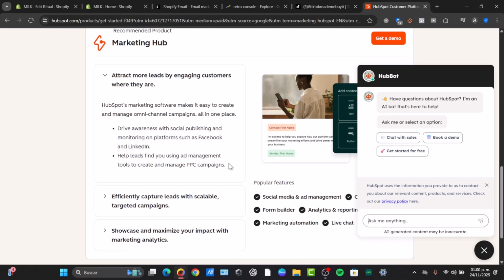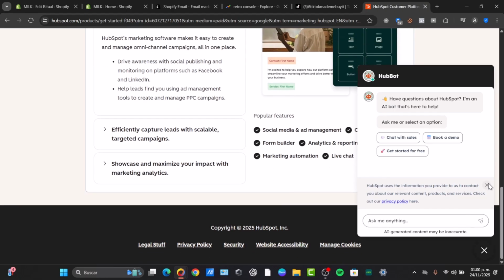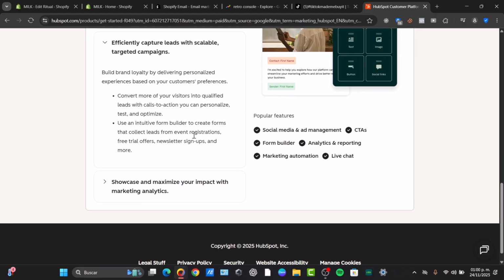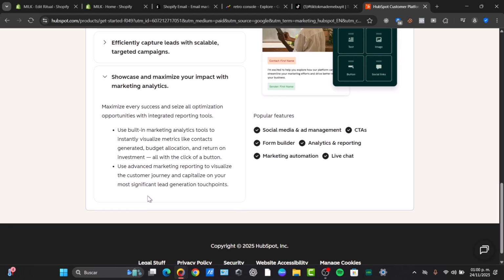Everything in HubSpot starts with a smart CRM. This is a single central database that tracks every interaction with every person, whether they are a website visitor, a lead, or a loyal customer, right? It shows you the full timeline: what blog posts they read, when they opened your email, which sales rep they spoke to, and where they are in the sales pipeline. This shared history is what aligns your entire company, preventing your sales team from contacting a customer who just submitted a service ticket, right?